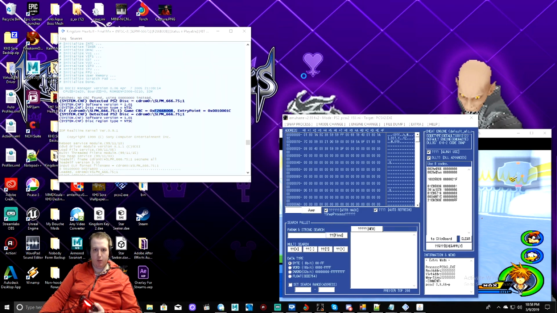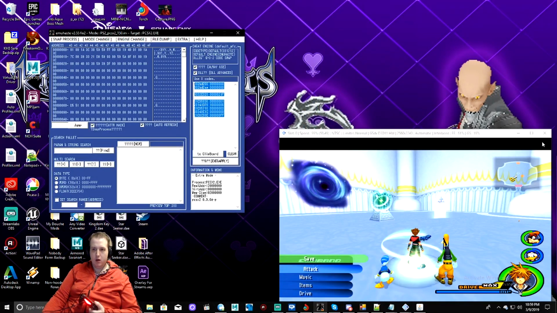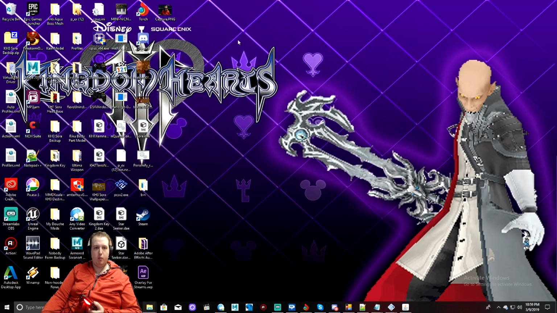Let me turn this off of auto arrange real quick, guys. Hang on. You'll see right here that it created the Pnach file. Then all you do is go to the folder where you have PCSX2 stored on your computer. Then go to the cheats folder, not the cheats WS, but just the cheats folder, and drag and drop it into the cheats folder. I already have one in there though, so I don't want to override that. But that's how you make Pnach files, guys. It's that easy and that simple. So I hope this helped some of you guys out, for those who wanted to know how to do this and didn't really know how that stuff works.